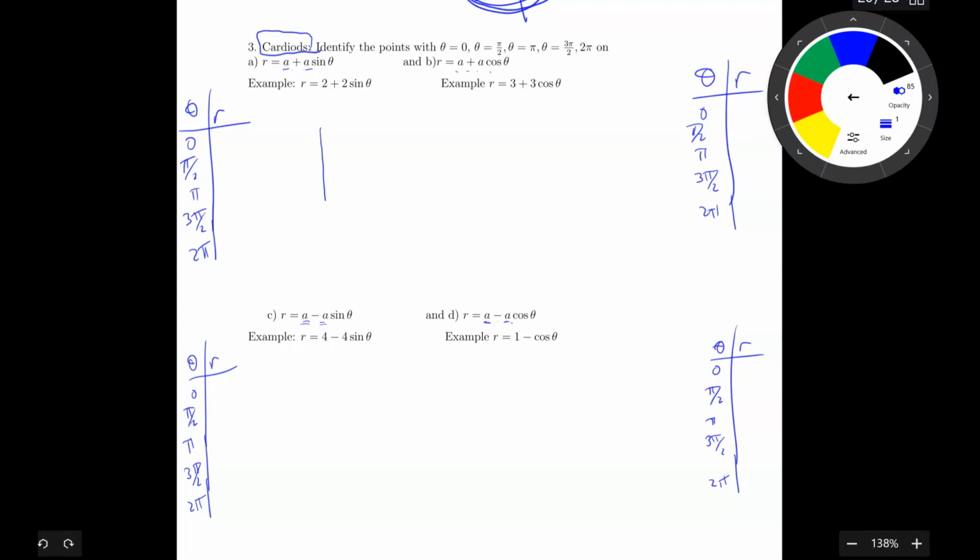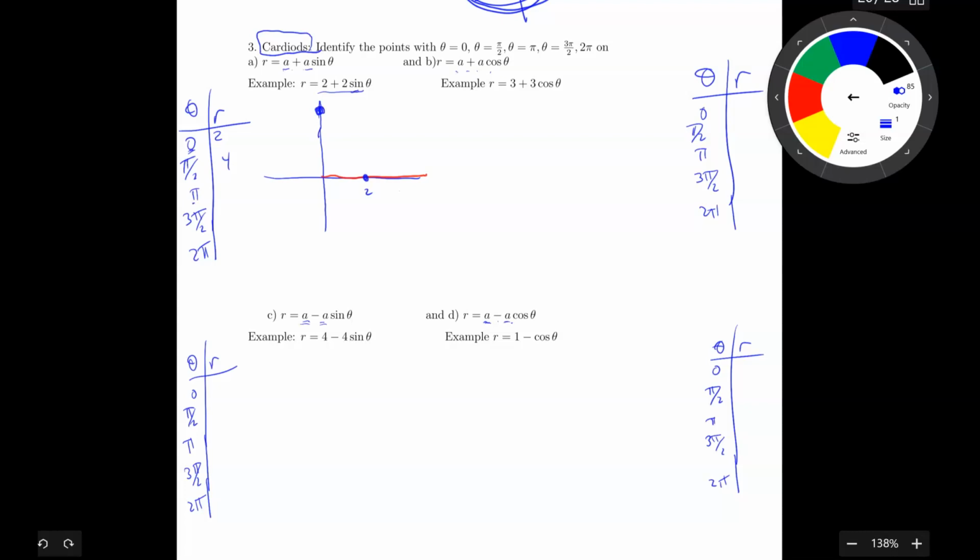And it's good for you to have a sense of where these points are. Remember, we just have the polar axis, but I'm going to put the XY axis down. So if I plug in angle 0, I get 2. So angle 0, go out a distance of 2. Let me make that a little smaller so it'll fit. There's 2. Okay, angle pi over 2, sine of pi over 2 is 1, so I get 4. Angle pi over 2, out a distance of 4.